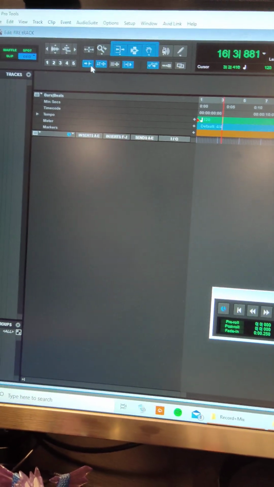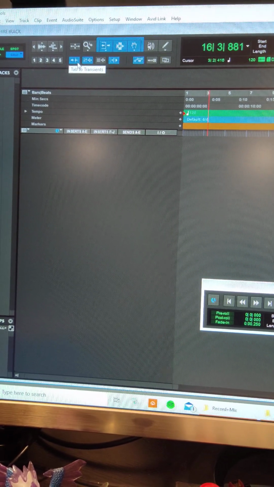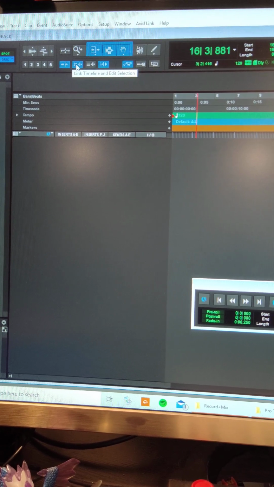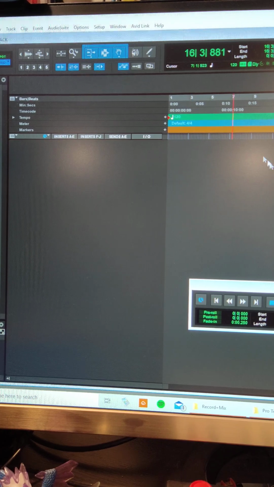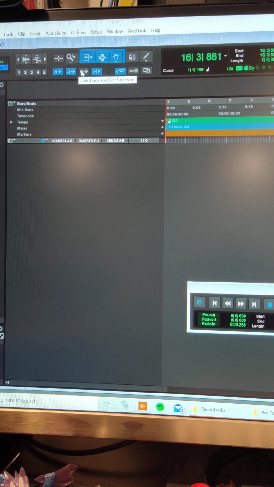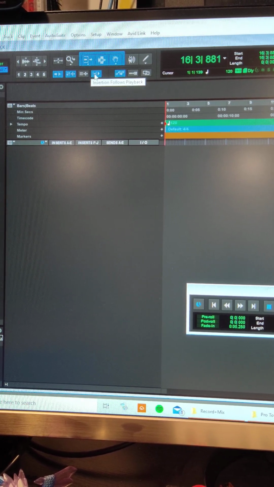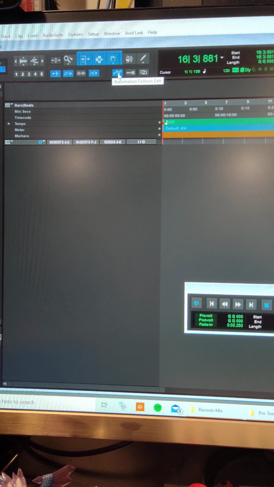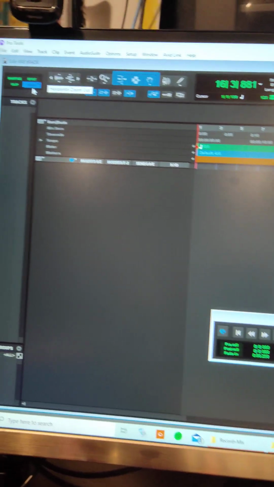Okay? What are these? So tab to transient. You click tab, it'll go to the next note. Link timeline and edit selection. So when you're editing a track, it's gonna be the same locations and whatever. Link track and edit selection. So when you click the track, it's gonna be in the same edit. And insertion follows playback. I don't know what that means. Automation follows edit. Okay, so those are some advanced stuff you don't need to know.